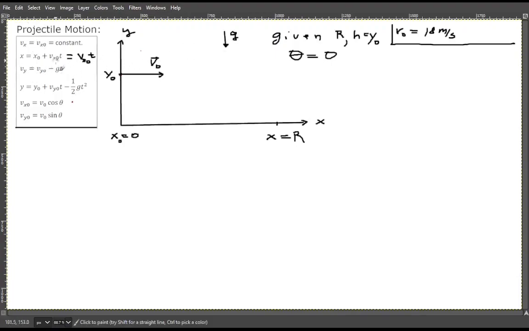That's why in our kinetic description of the equations of motion, the horizontal position of the projectile x, after we fire it, is just given by where it was when we shot it, in this case x0, which we're going to set equal to 0, plus the velocity in the x direction times time. And that is all we need here because that velocity is constant. Since there is no acceleration in the x direction, there is no change of velocity in the x direction after we fire the projectile, because we're neglecting air resistance.